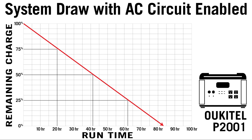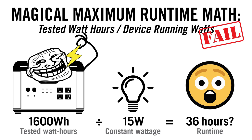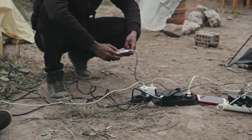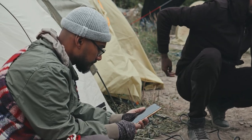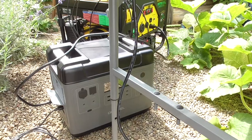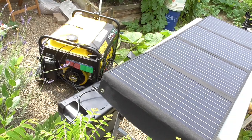Without any real load, if you leave the AC circuit active, you'll lose your entire charge after about 83 hours. This makes it difficult to accurately estimate run times of low-wattage loads over very long periods. On paper you might expect a light bulb to run for 100 hours, but in real life it's more like 36 hours. In a critical 24 to 48 hour period, this power station can be a lifesaver — it's perfect for short bursts. But for longer extended uses, plan on topping it off with solar panels, a generator, or some other power source.